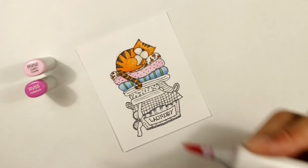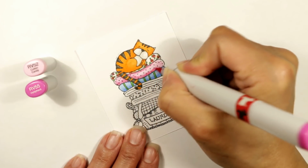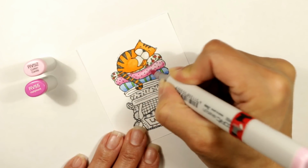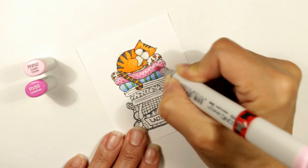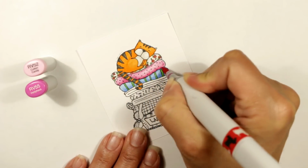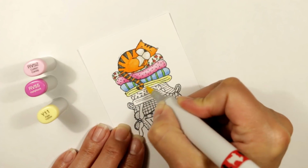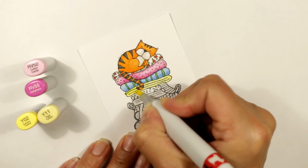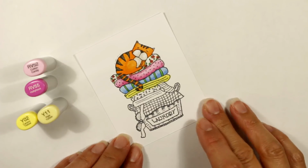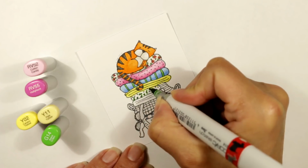Now I'm going to go back in and color up that second blanket from the top, and I decide I want a pink. So I'm using a pale RV52 for the light areas, and then I'm going in and adding shadows with an RV55. And it's a pretty pink. It's not like a cotton candy pink. It's more of like a red violet. And then I decide for the blanket that's just kind of folded back and forth upon itself, I'm using yellow. I thought that would keep it really light and easy, and I've just used 2 yellow colors to add a little bit of shading to the folded areas.